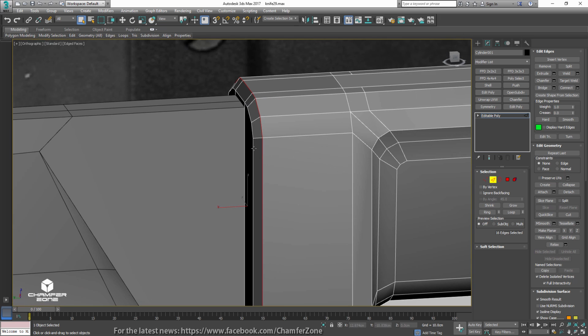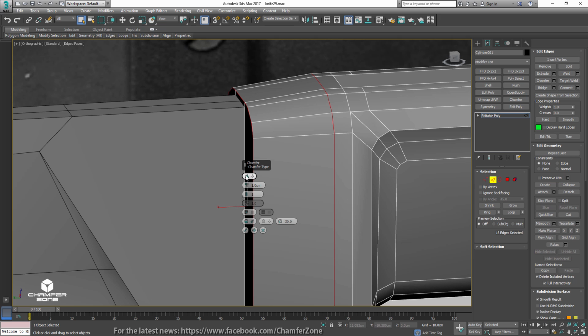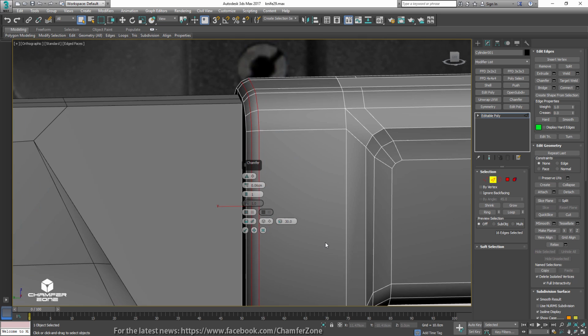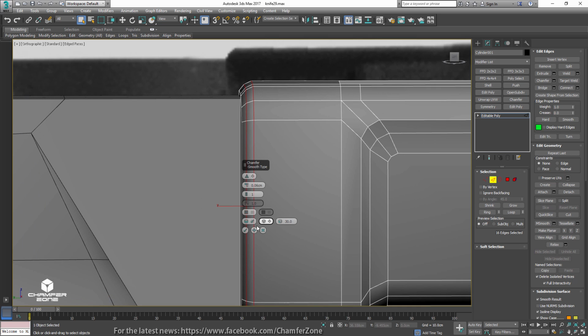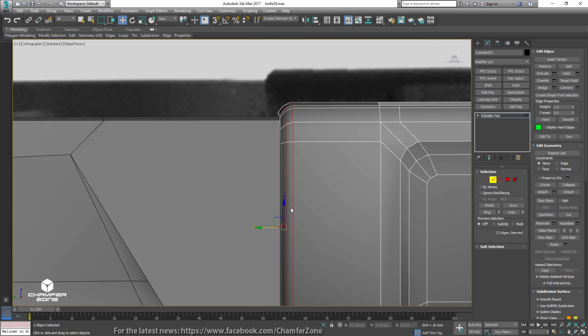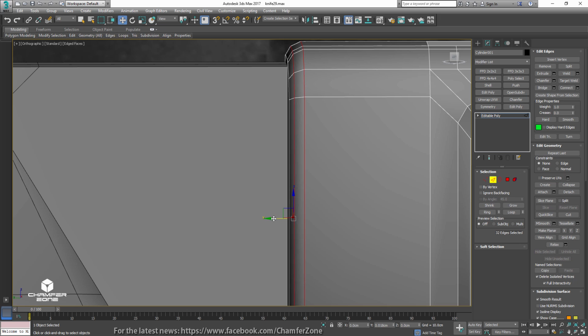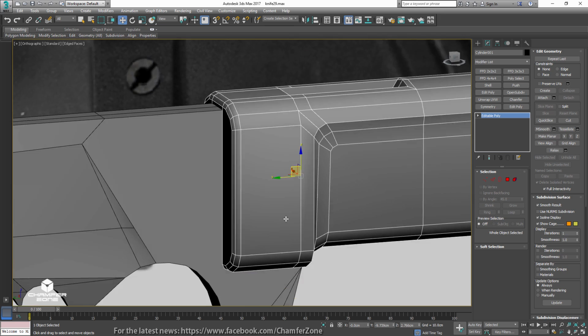And that edge loop, maybe I'm gonna give it a slight chamfer so that it's really nice and round there at the front. That looks about right. Bit of a push there to the front.